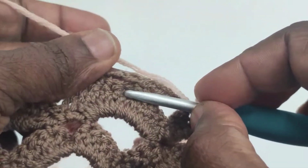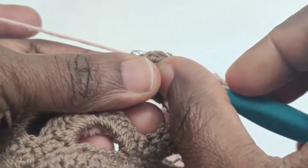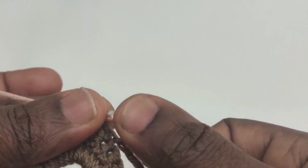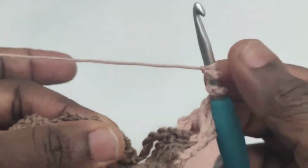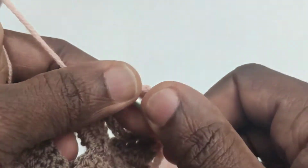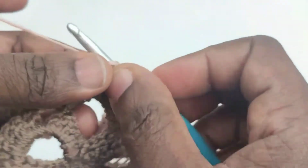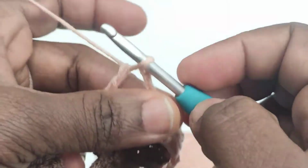A bubble into the next stitch. So don't get carried away and make your bubble like this. If you do, when you work in the next row, you find it difficult to work in a single crochet into the chain space. So make sure to pull the chain three space towards you and work in your bubble stitch. Okay, sorry, I've tangled that. Good. A bubble stitch. Good.